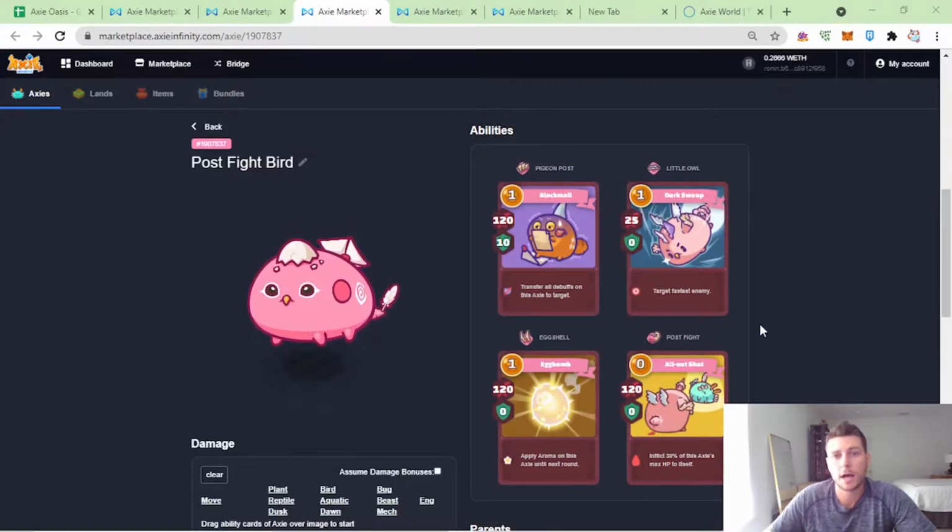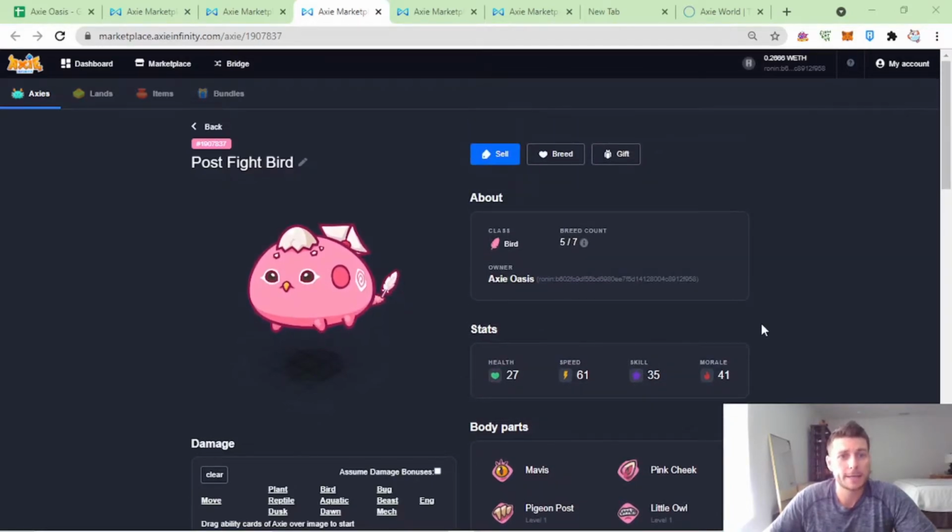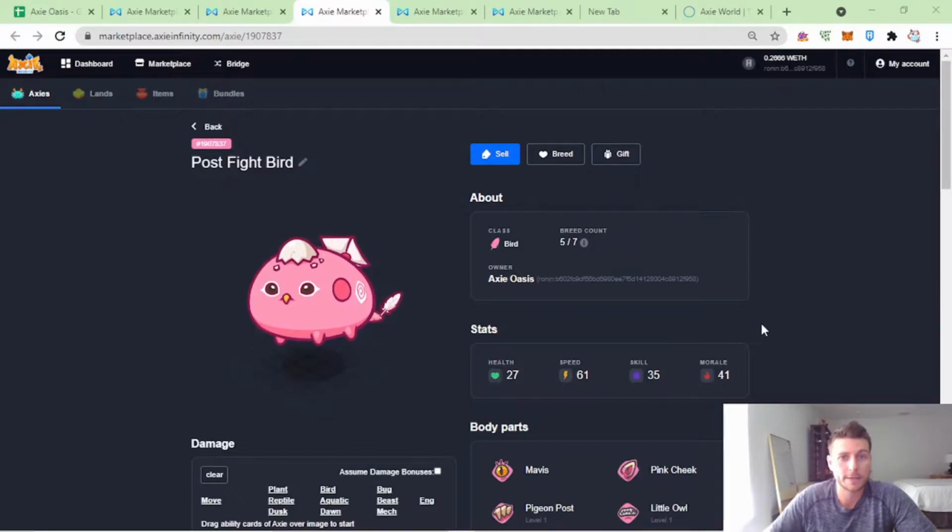Zero cost on the back as well for conserving some energy, and yeah, just an overall awesome bird. I wanted to highlight that, and this is what I chose for my backliner.